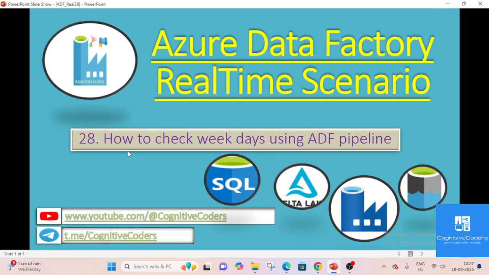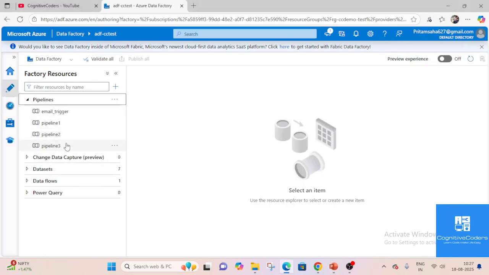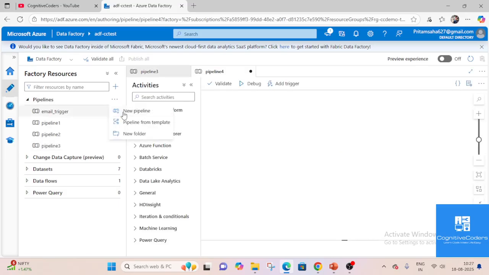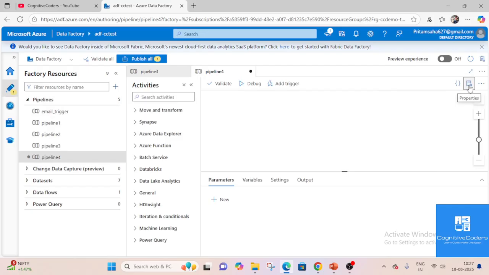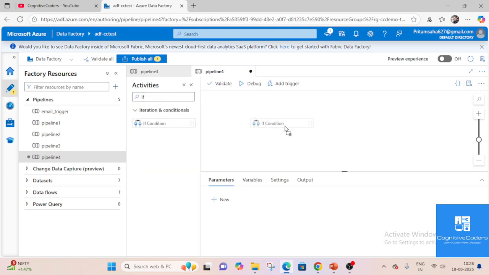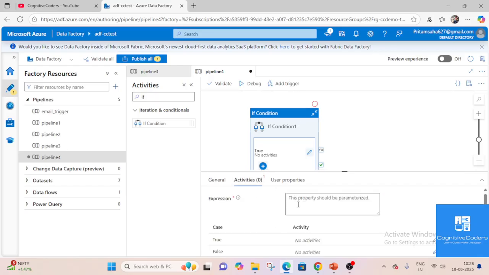What we need to do is check whether whatever date we pass through a variable or anything is a weekend or a weekday. First, that thing we need to validate. So for that, first we'll create one new pipeline, and we will take the if else statement. For validating, in the if else you have to give your expression that the date is weekdays or not.